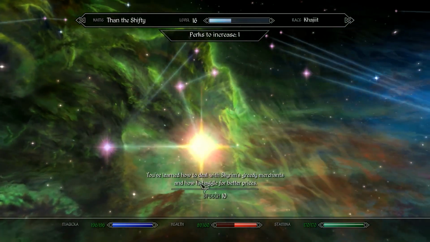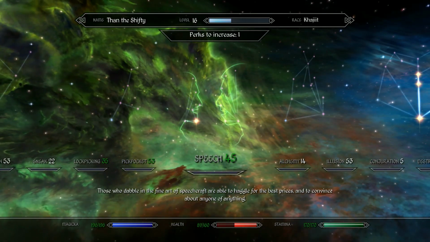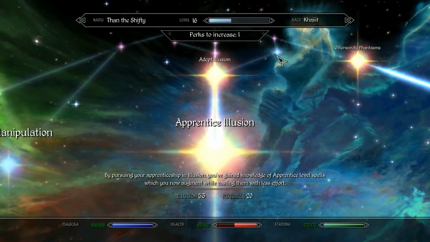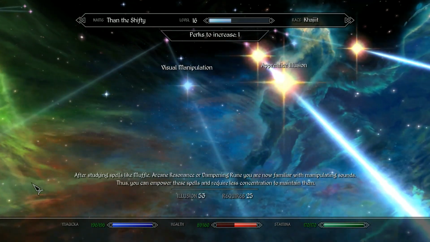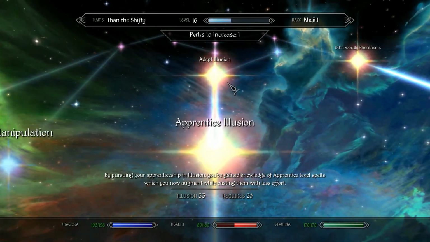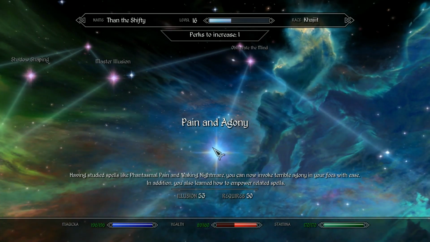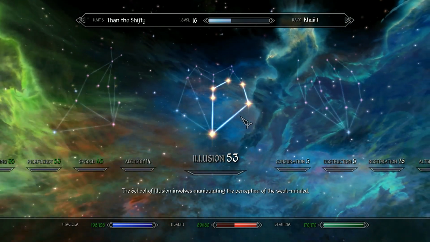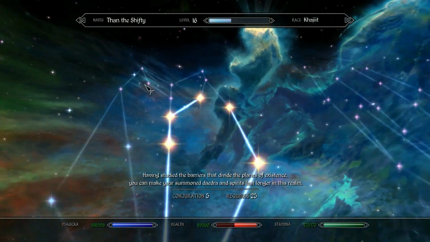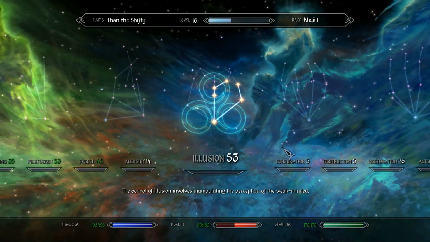Speech, I want to be able to sell stuff profitably. I'm gonna take some of these Thum perks eventually. Not doing any alchemy. Illusion, I'm going up all along the right side of the tree. I'm skipping the visual manipulation and the silence stuff because I'm not really doing a sneaky character. I'm just using illusion for crowd control. So I think I actually want to take this pain and agony perk. That seems cool. So I'm going to continue up there, and I am going to take this one perk over here so I can do Shadow Shield, which is just really strong.